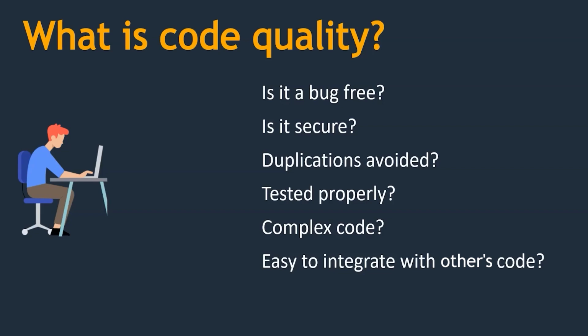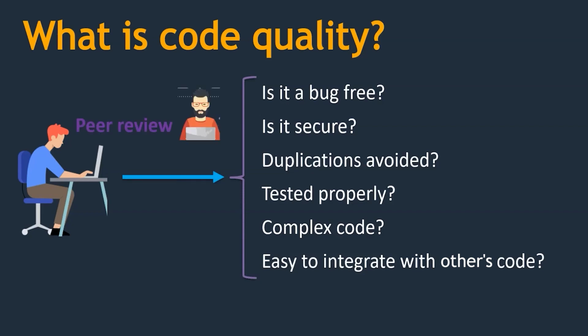Apart from this, you can do some other checks to validate your code quality. But who can do all this? That is where peer review comes into the picture. Maybe you can ask your colleague who is good at writing programs to review whatever you are writing, and he may suggest some betterments to your code.